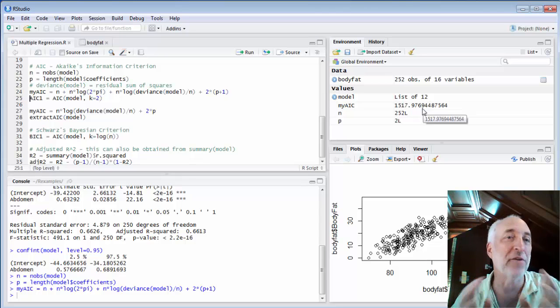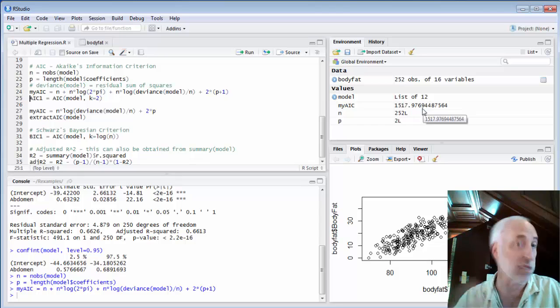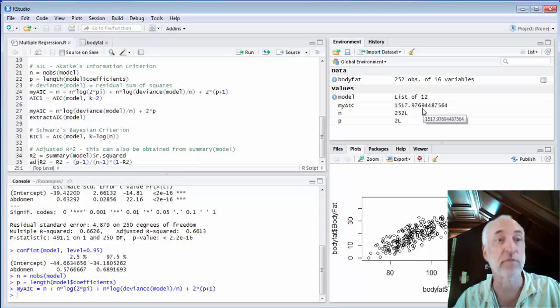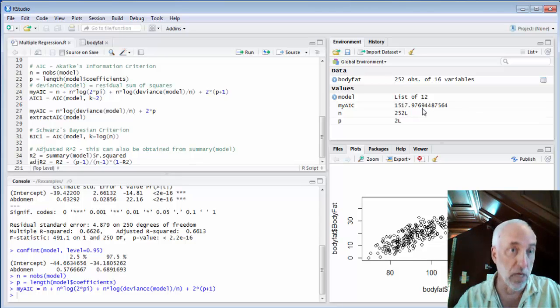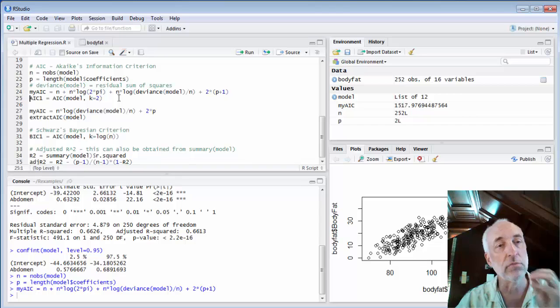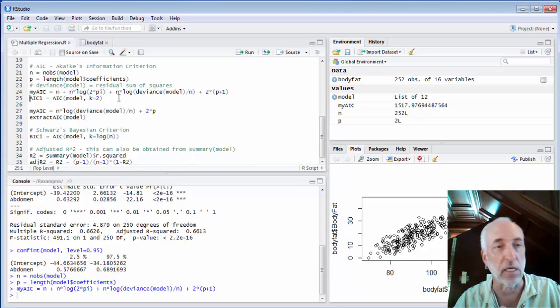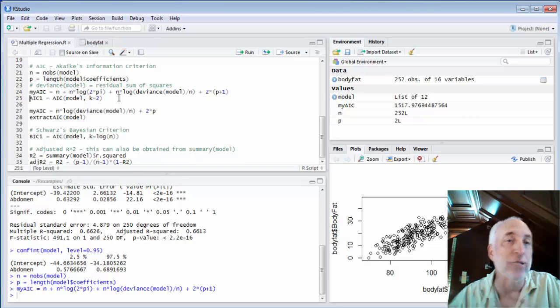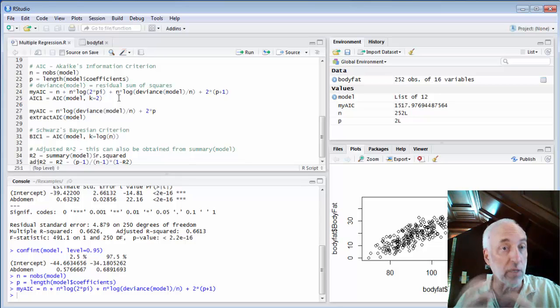All right. Fortunately, you don't have to do that. You don't have to manually type in the formula because there's a function already built into R. In fact, there's a couple of them. We're going to use them both. One function is called AIC. You give it the model, and then you give it this parameter k, which we set equal to 2. This is the penalty function parameter that multiplies p. So k equal 2 means we're adding 2p, like our normal AIC formula. But as I'll show you in a minute, we can put in other values of k. But if you want the AIC, then you want k equal 2.